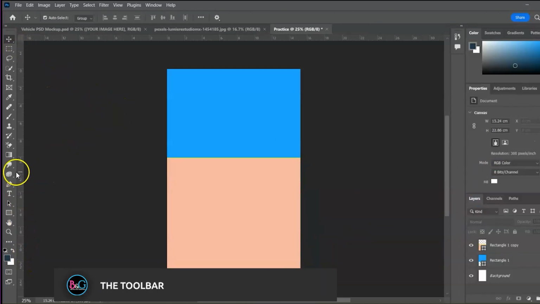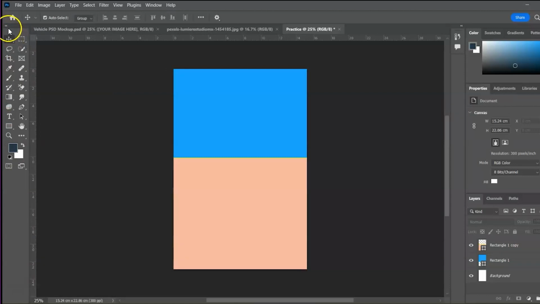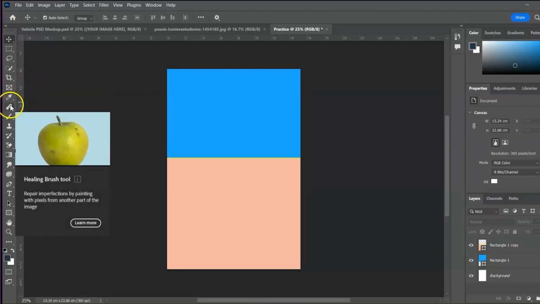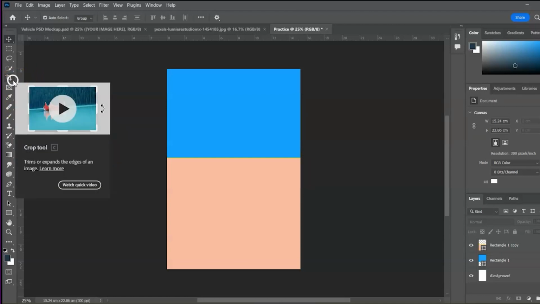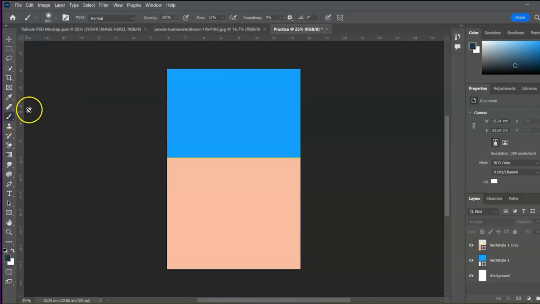On the left-hand corner is the toolbar. Photoshop tools live on this bar. If you want the tools in one column, click here. Hover your mouse pointer over any tool. Photoshop will display its name. If you see a small rectangle at the lower right corner of any tool, right-click or click and hold to reveal more tools beneath. Most of these tools have some options. Click on any tool to see its options on the option bar above.